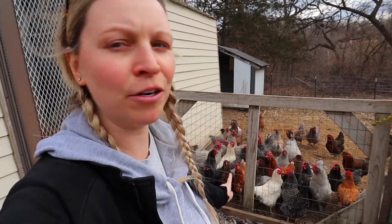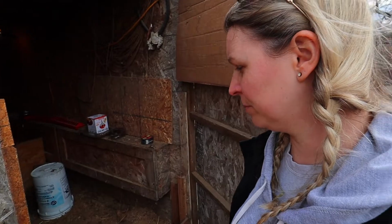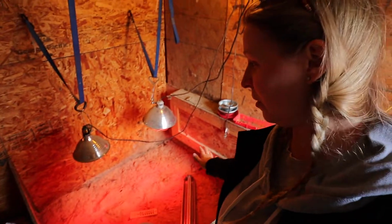And everybody has been getting their places today, because even our big chickens, we cut their wings earlier today, so they'll stay in the pen. And I'll show you, we got the little brooder area set up for the baby chicks in here. And this is where Charlie has been hanging out. It's kind of dark in here because we had to windproof this whole area for the baby chicks. This is our little brooder area, if you can tell. Our laying hens will be hatching. Oh, gosh. We're recording this, and it'll be just a few days from now, like 3 or 4 days. And we are also picking up 120 meat birds on the same day.